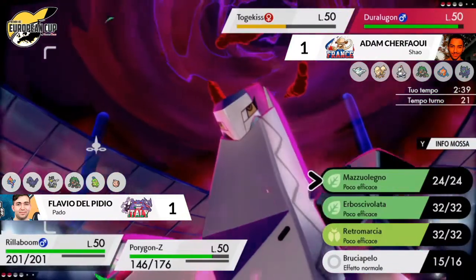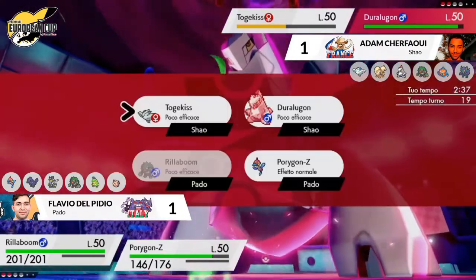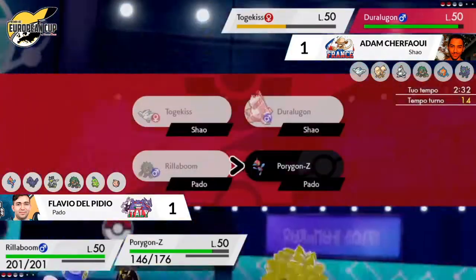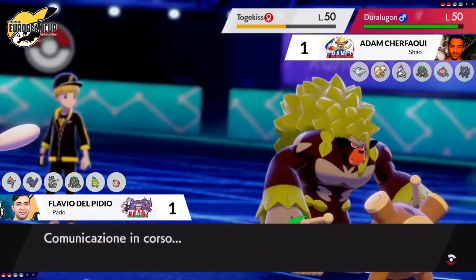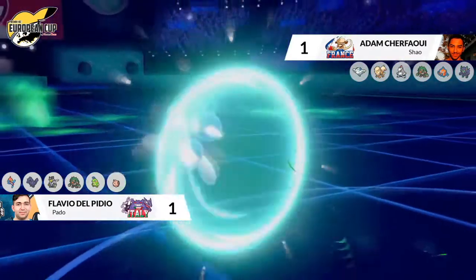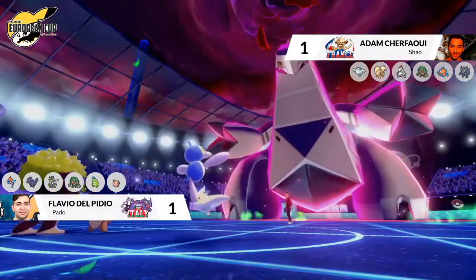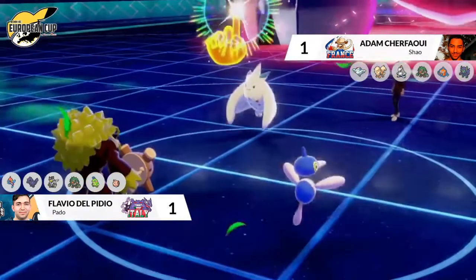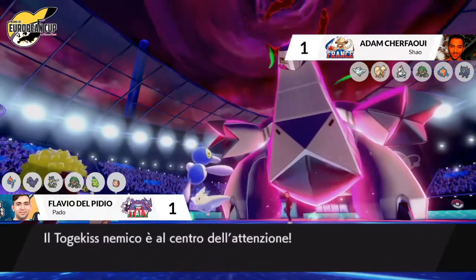Whether that would need to be a Hyper Beam to KO the Togekiss, or if the Porygon Z has any coverage to be able to hit that Togekiss without the need for recharging as well. But the Duraludon here is looking in a very, very strong position now. It's still got one more turn of Dynamax against this Porygon Z. And Porygon Z, recognizing that, does go for that Protect, not wanting to get taken down by any moves, as the Follow Me does come out from the Togekiss.